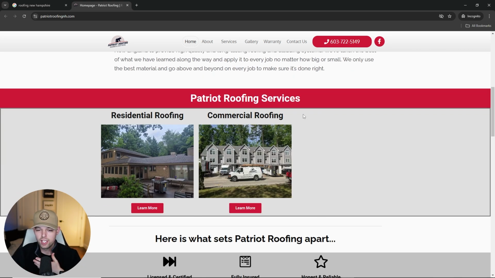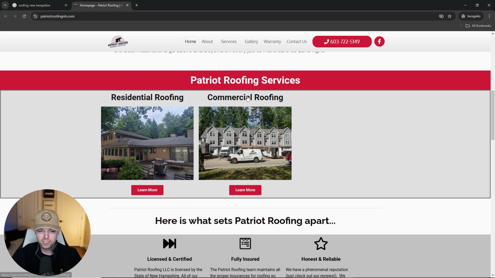Now, I'm not sure if you do have a third service. If you don't, you could always push these kind of here and then do some kind of trust in that third column, just so that you can maybe drive some stuff with some Google reviews or a good testimonial that you have, specifically maybe a video, something like that, just to kind of offset it and have that third column filled. But that will overall just help bring people in more.